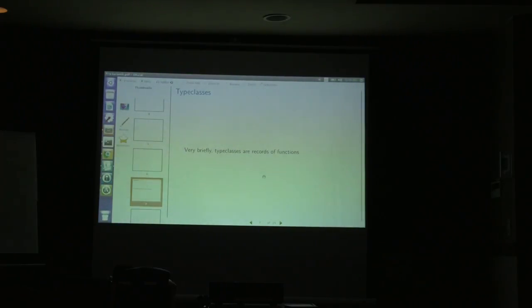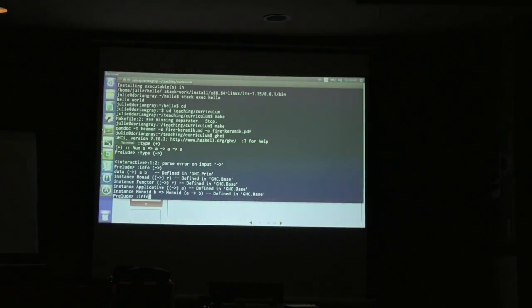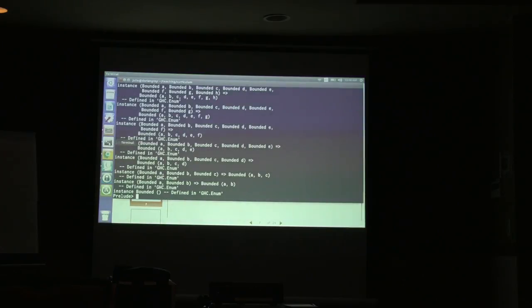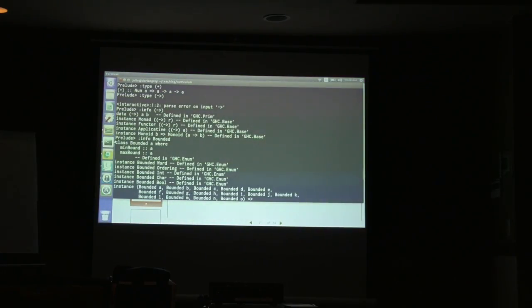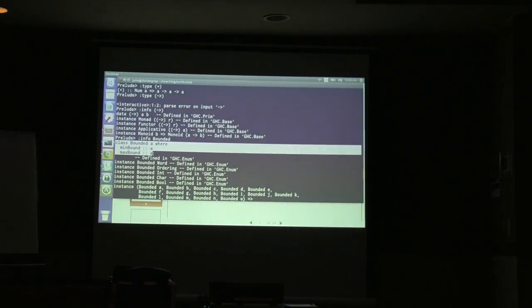So for example, there is a type class called Bounded. If you look here at the type class definition for Bounded, it has two things in it, right? One of them will tell you the minimum bound of a type. The other one will tell you the maximum of a type. And they're just values, right? They're not functions.